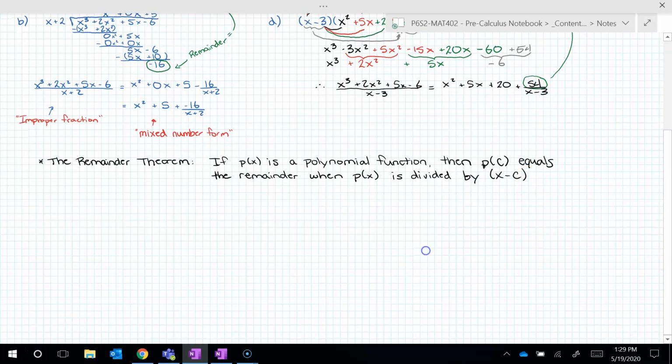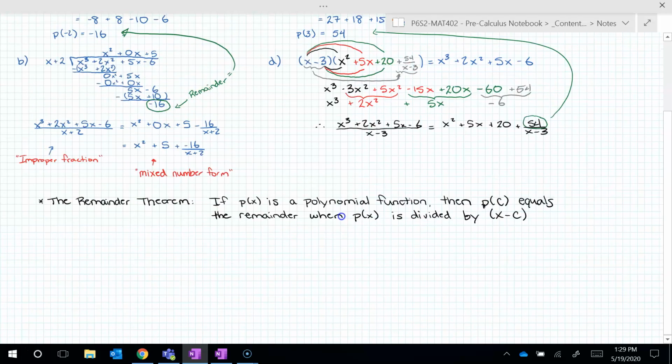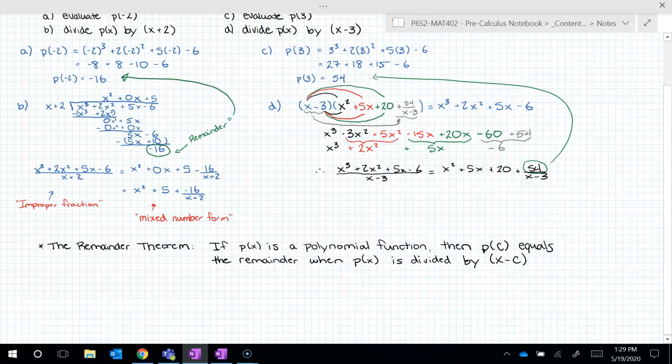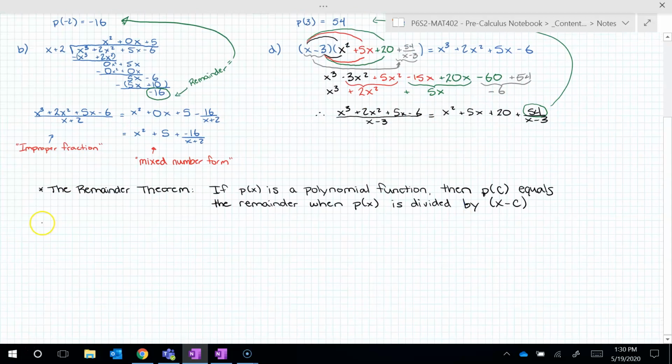Okay. So if I put in some number, -2 or +3, in for c, that's equal to the remainder that I get when I divide by x minus c. Up here it was x minus -2, which those double negatives we usually write as x plus 2, or here x minus 3. The remainder is equal to the value of that. And then there's a corollary to this. Some people say corollary, some people say corollary. I'm okay with either one. A corollary is just a natural connection to this first thing. Because this is true, then something else is basically automatically true.